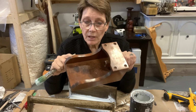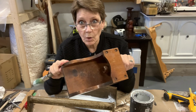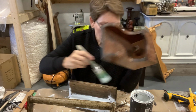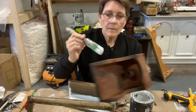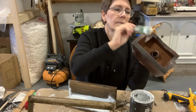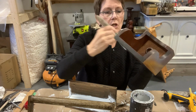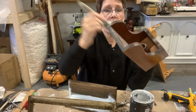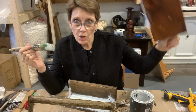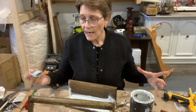But this one I would expect, because it's a slick surface, that I'm going to do 2 coats. I'm going to do a quick light coating of the white on it. And you can see that it's going to be, you know, probably just a little bit streakier. Although, really love this paint. It's looking pretty good already. But it's a little bit streaky. So I'm going to do 2 coats on this, 1 coat on the other 2.